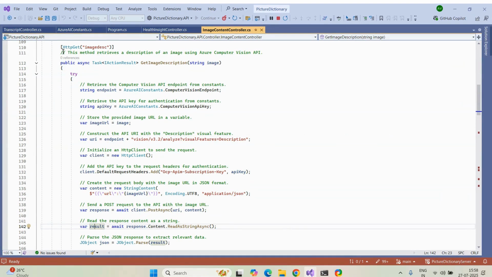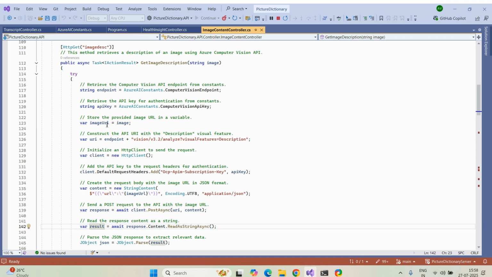Now as you can see, this is the API which I have created. I have named it get image description, and I have used HTTP GET as the HTTP verb. It is accepting an image URL. So when we are using this API, we will be sending a URL of an image. As you can see here, I have created an endpoint and an API key.